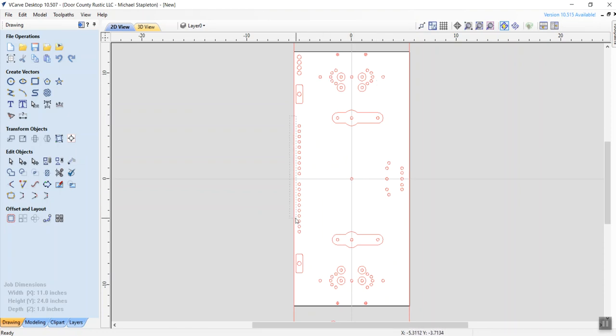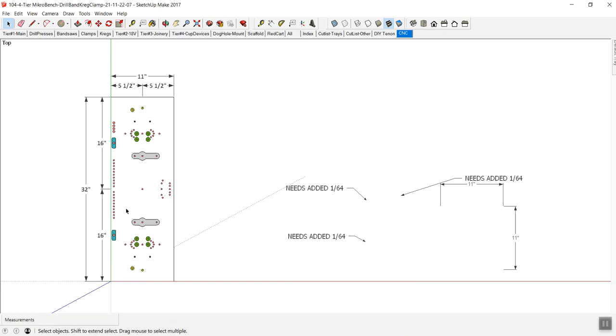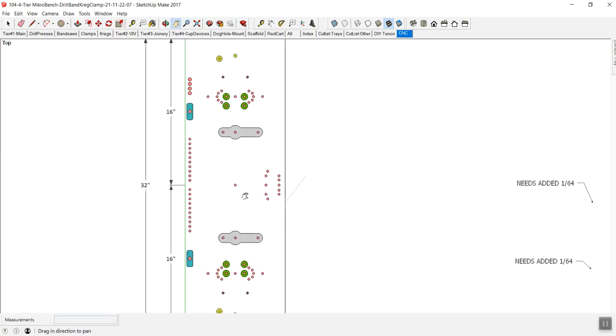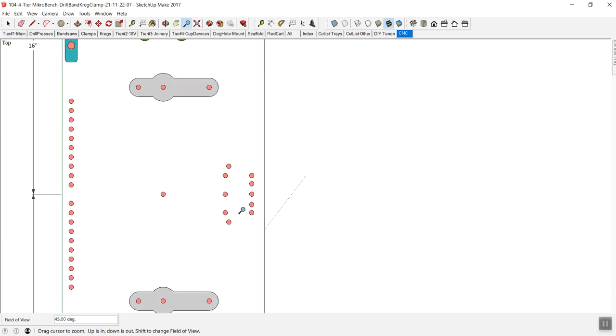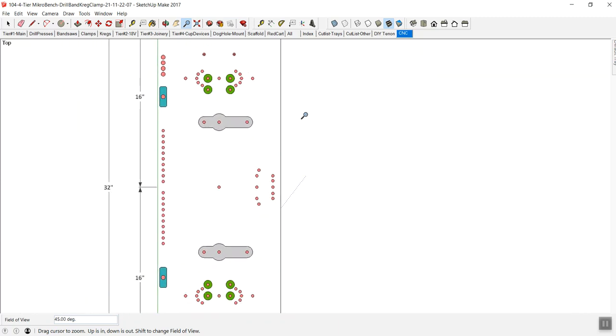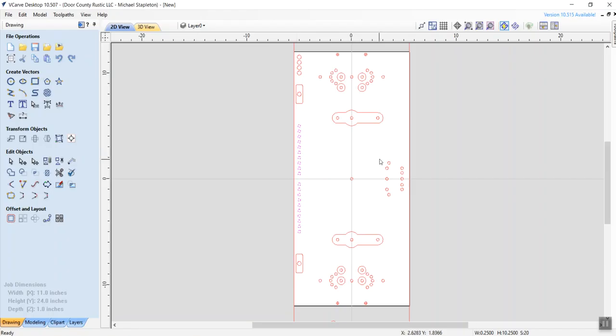So then I want to go ahead, and these are all 1/4 inch holes. Because I don't need to run 8 passes on a 1/4 inch hole, if I just go ahead and select all the 1/4 inch holes, then I'm good to go, and I can reduce the time it takes to run. Now these here, I can't remember if those are full through or not. So I'm going to jump over to my SketchUp, take a look at those, and yes, they are all reddish colored. So that means that I can go ahead and include those.